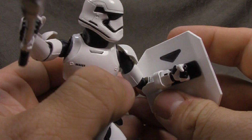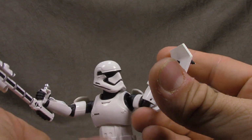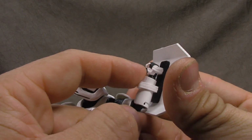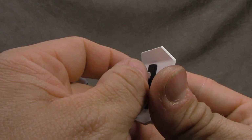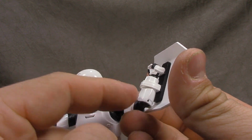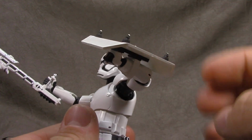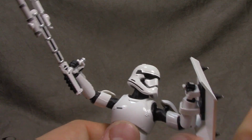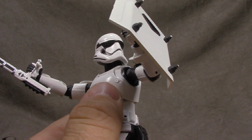And then the shield is... this hand is connected to the shield, so it's all glued in, so that you have to use this hand. So then you undo the ball peg and you slide this arm through there, and it connects in, and then this is solid as a rock. It ain't going anywhere, which is a really nice touch. It's well thought out, and I definitely appreciate it.